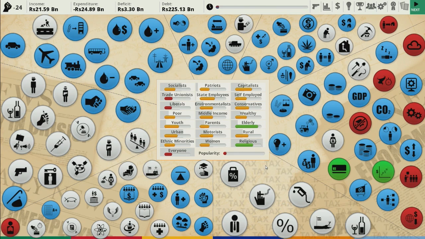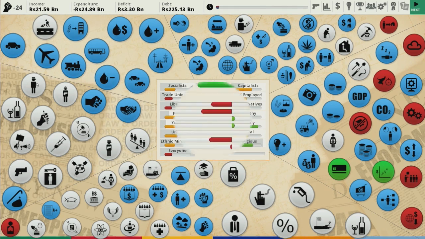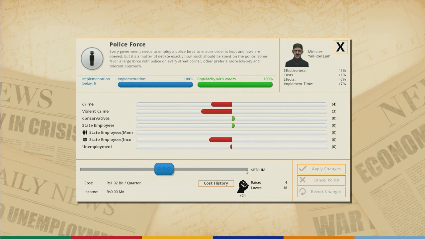So immediately when you see the interface, it's very overwhelming for somebody who's not played the game before. But what you've got to bear in mind is this is just an infographic. It's just communicating information to you so that you can make your interesting policy decisions. The way that you make policy decisions is with your political capital, which is indicated in a pool up in the top left. And with that, you're able to tweak your policy sliders here.